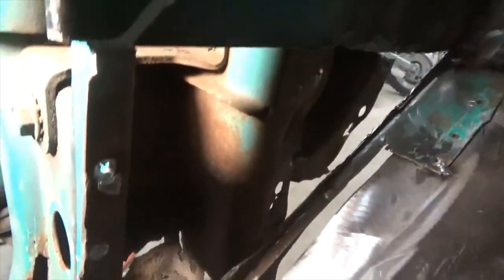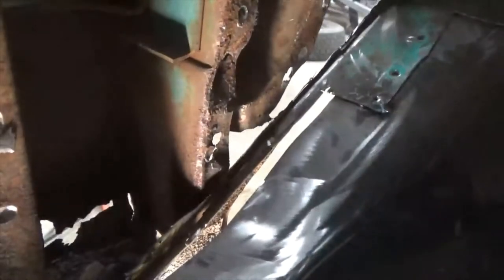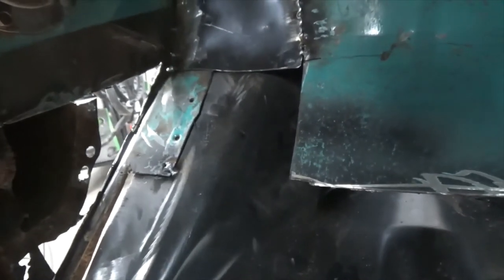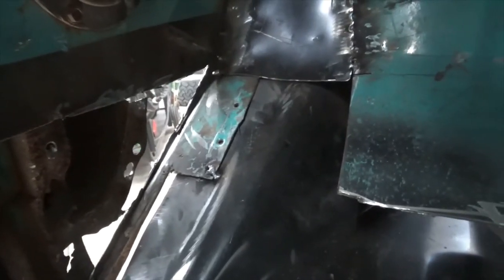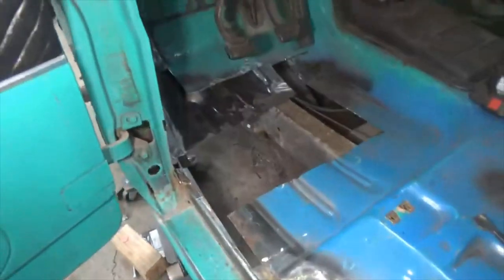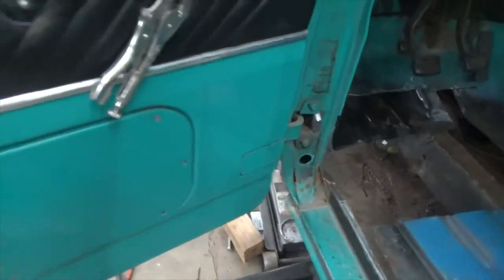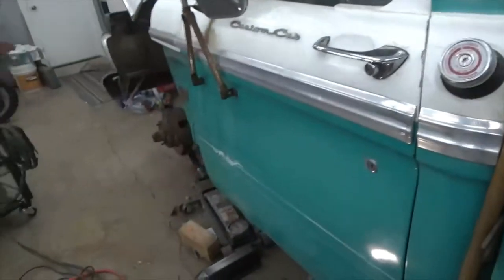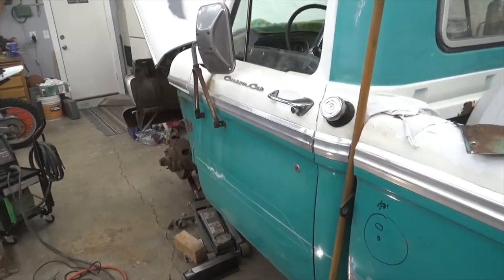There you go, big old gaping hole and the rust that's in there. So I think I ought to rebuild that first before I put the pan in. So I think I'm just going to start cutting little pieces and do it a little bit at a time, and then put the floor in. But what a difference. And that's sitting down on the cab mount, and that door shuts perfect. So, here we go.